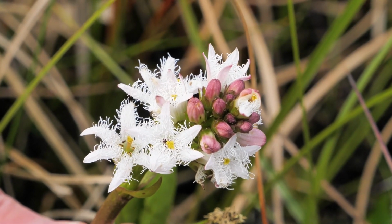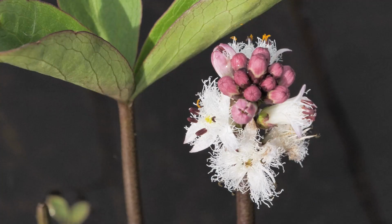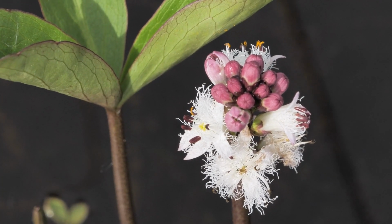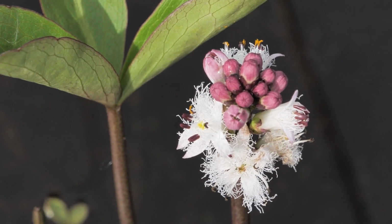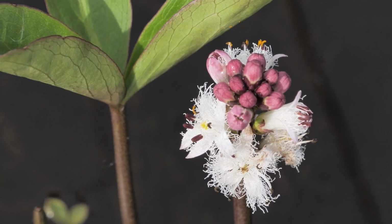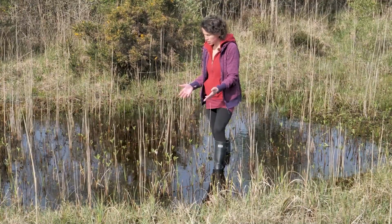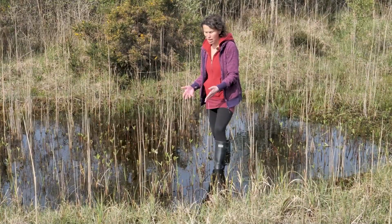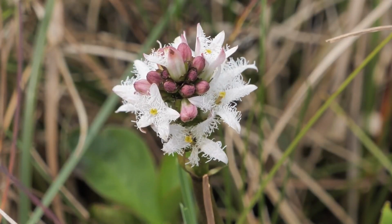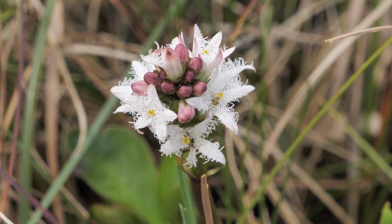And they're really a joy to behold because they're covered in these tiny white filaments. And no one knows quite why they're there other than they're just really, really nice to look at. And it has also therapeutic properties. It has been known to be combined with mint and with yarrow to cure colds and respiratory diseases. So another real gift from the bog.